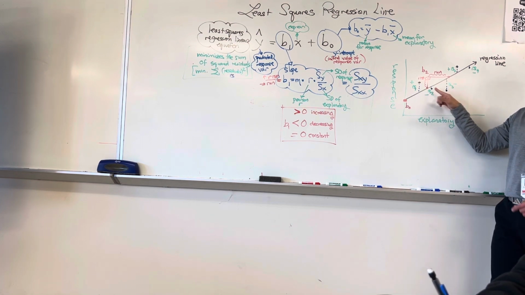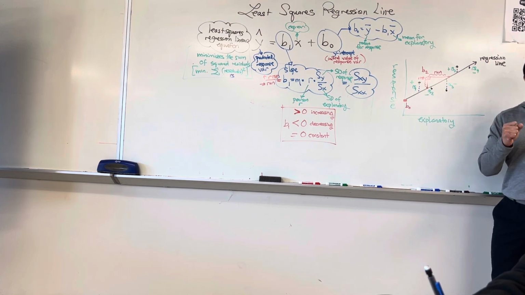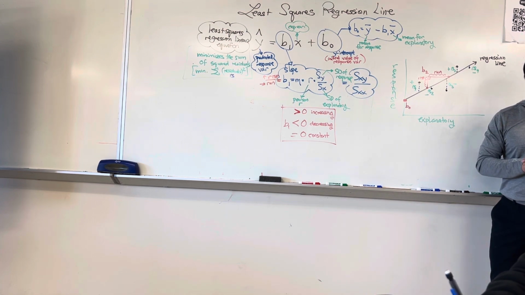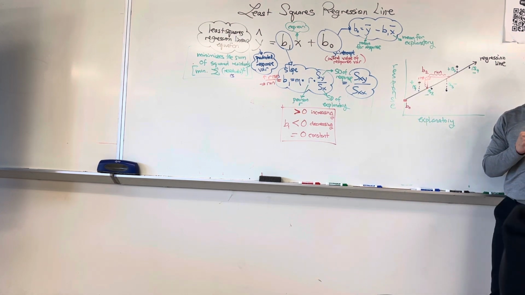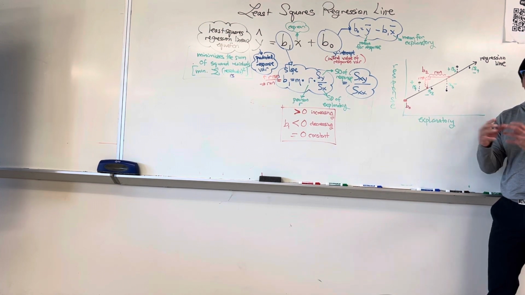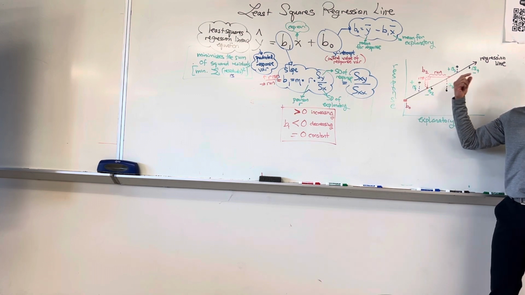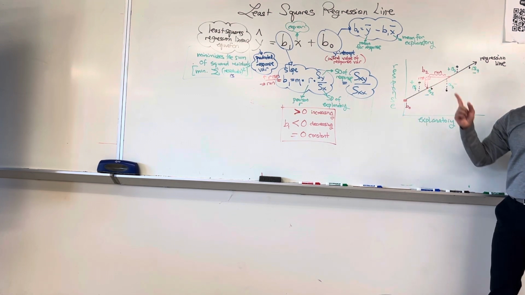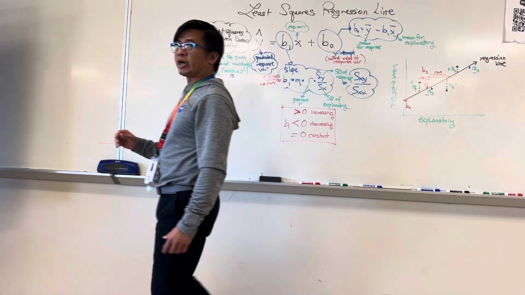However, even if it's positive or negative, if you square it, it's always going to be what? Like say negative 1. If you square negative 1, what's that going to be? Positive 1, right? So no matter the sign of the residual, if you square it, that's always going to be positive. Now, if you get the sum of all of those squares of residuals, the minimum that you can get will give you that line. So that's the intention of the least squares regression linear equation.